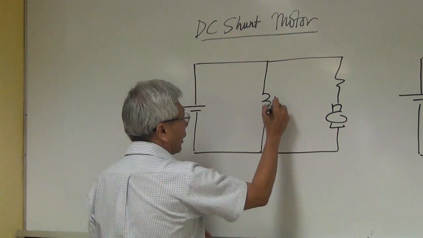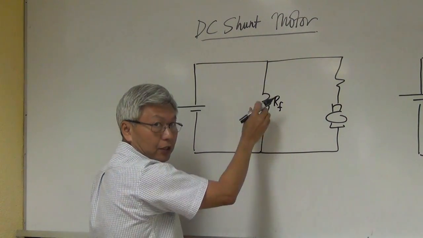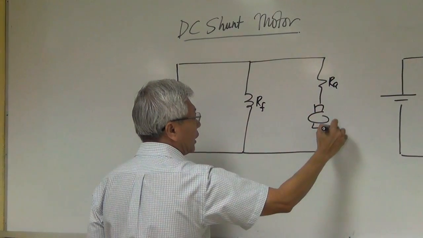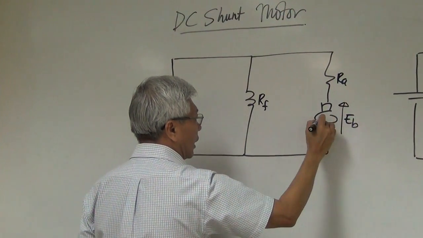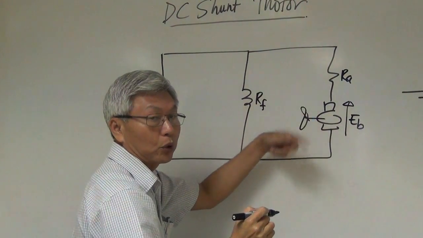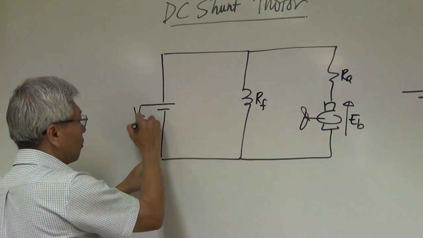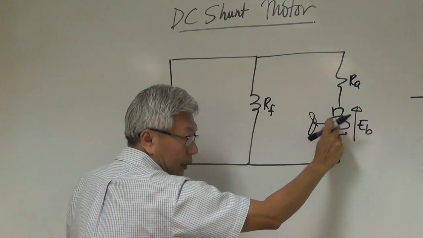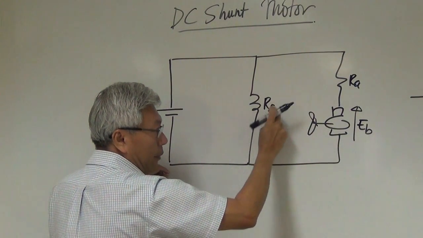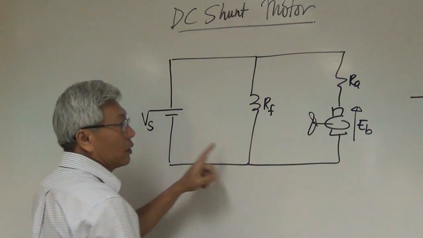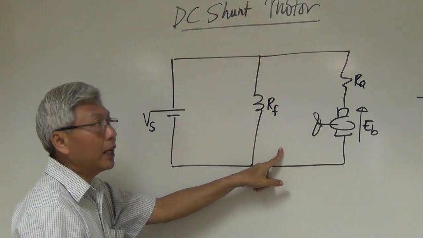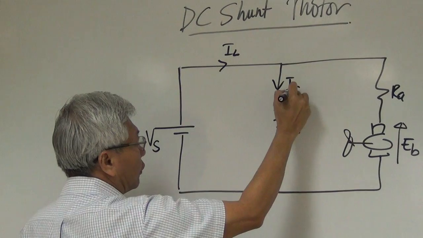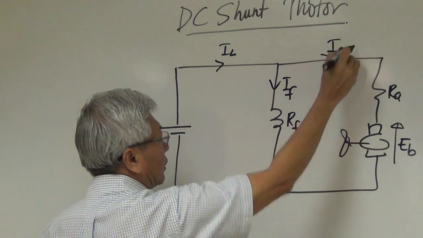Because you can see the RF, the magnetic flux circuit, is actually a parallel circuit to your armature. So this is RA and this is EB, and this structure is like a fan because the motor turns. And we have this supply battery, because supply voltage. So we supply current to the conductor, and the conductor reacts with the magnetic flux and then turns. So this is called a shunt motor. And shunt motor has 3 currents. It's called the line current, the field current, and the armature current.